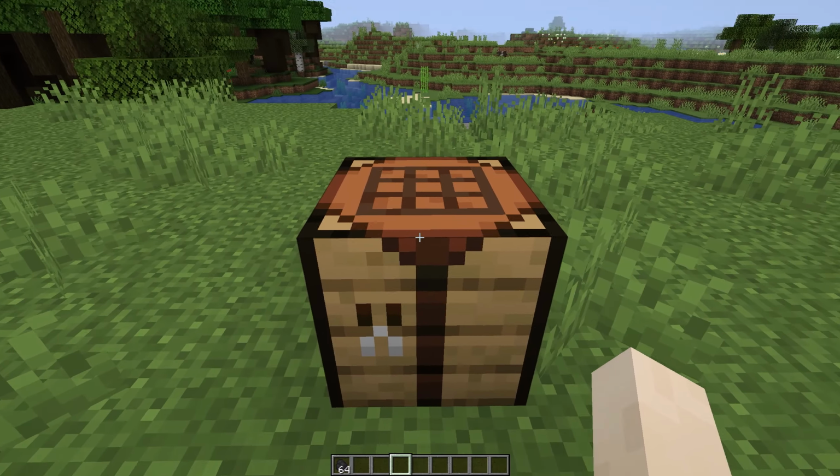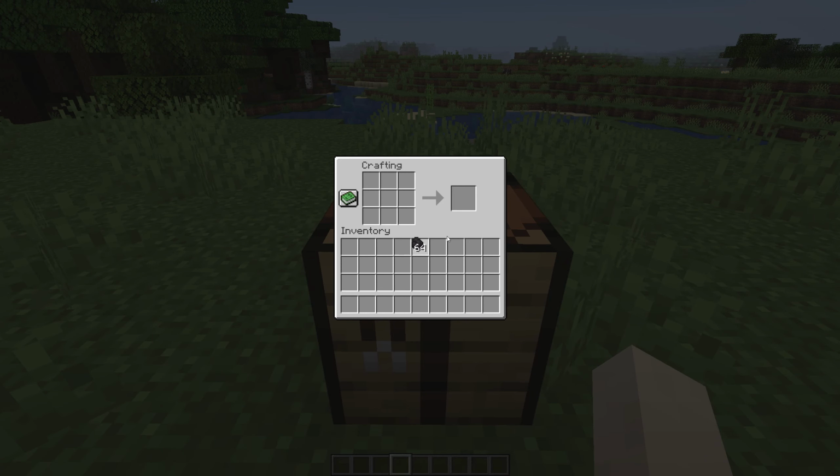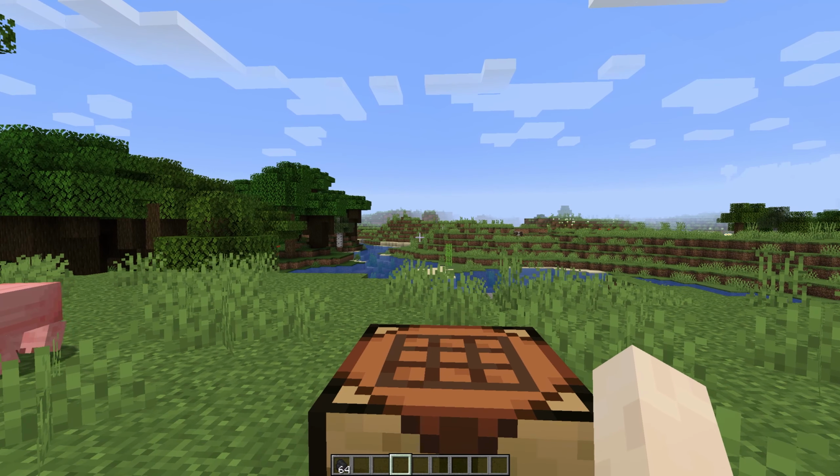All right, let's head over to this crafting table here. And if we try to make a coal block just like we would in vanilla, as you can see, it no longer works. So the crafting recipe has been completely removed from the game without us having to add a new crafting recipe. So it's working perfectly and you cannot craft this block anymore.